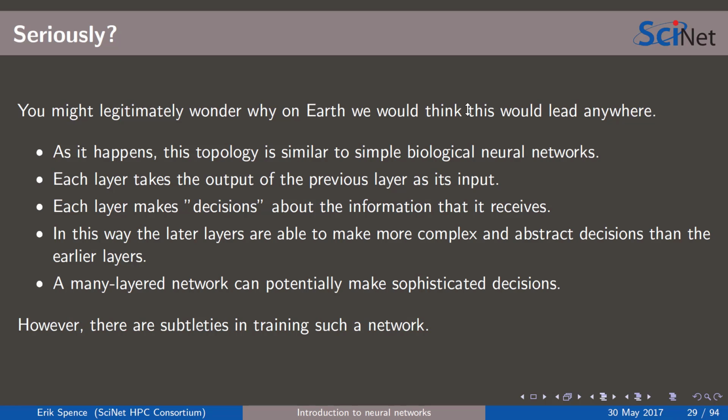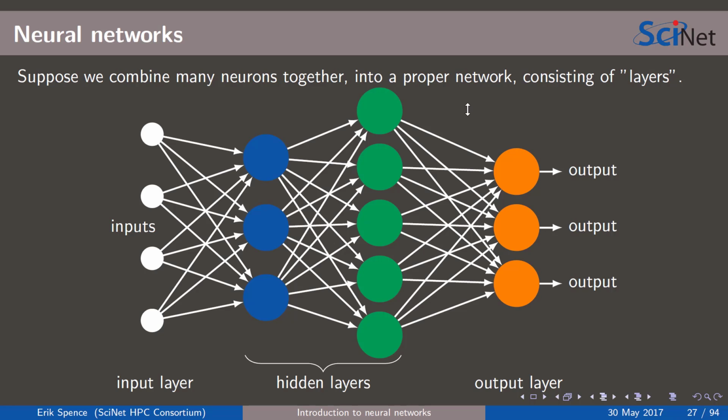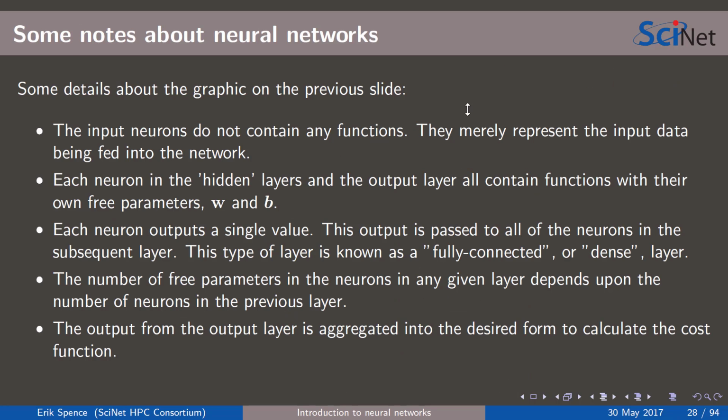There are subtleties in training the network. This is my understatement of the day. There are subtleties, because that was the first thing that hit my mind, right? Okay, I know how to train one neuron. In fact, we didn't even have to train the first neuron if you think about it. I could have just done least squares on that thing and gotten an exact answer. We didn't have to use gradient descent. But how on earth do I get dC/dW from this guy when C is way out over here? Oh, good Lord. That's what hit me first. And the amusing thing is that it's actually a solved problem.